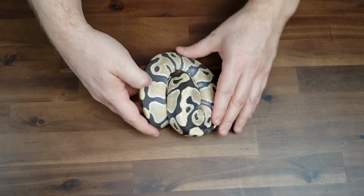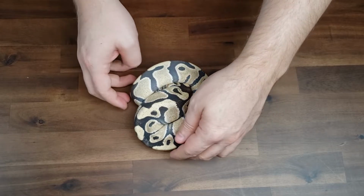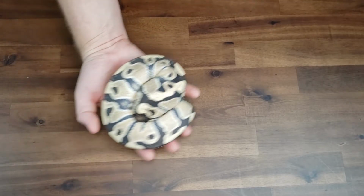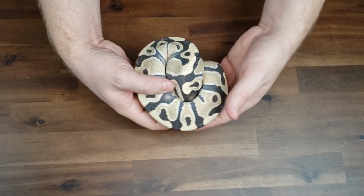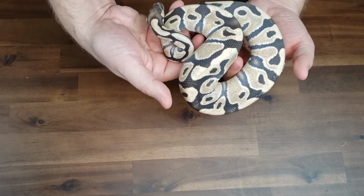This one is also from Royal Canadian Reptiles, and from there, heavy duty powerhouse. You guys will have a clue as to why I picked this one up. But of course, going into blue, and he'll probably not share his head, so we'll see if we can work that out in a minute here. But going into blue here, this one is a Desert Ghost. And this Desert Ghost is also 100% het for Krypton. So what that means is it is either het for Clown or it is het for Cryptic, because it came from a Krypton pairing. So that being said, the other piece to it is he's also 50% het for Tri-Stripe. So again, like I said, you guys probably have a slight clue as to why I picked him up.